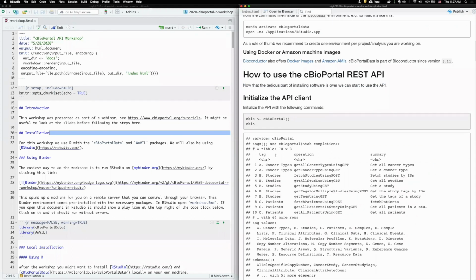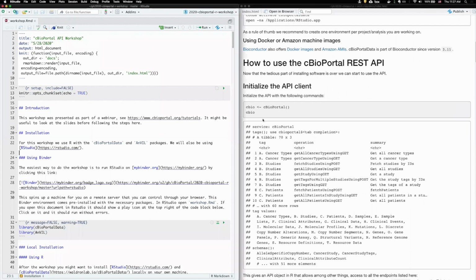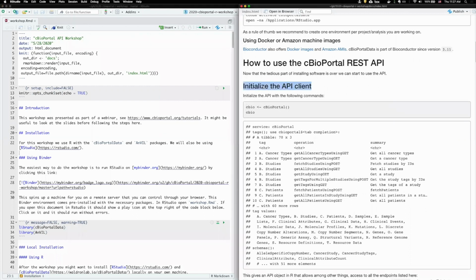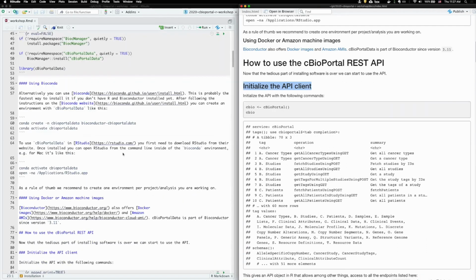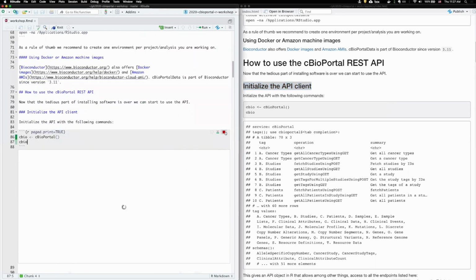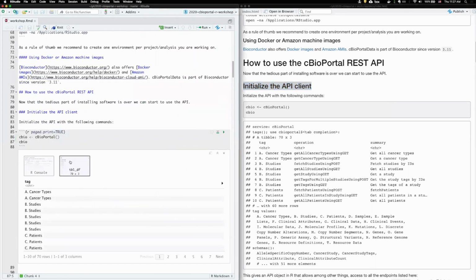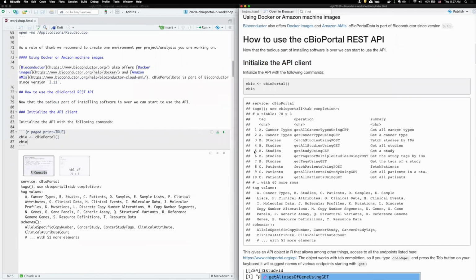Now we can start with how to initialize the API client. So let's get to this section. In Initialize API Client, I'm going to look at the code here. I can run this, I press play. As you can see, it generates what it looks like if you print that cBio object.